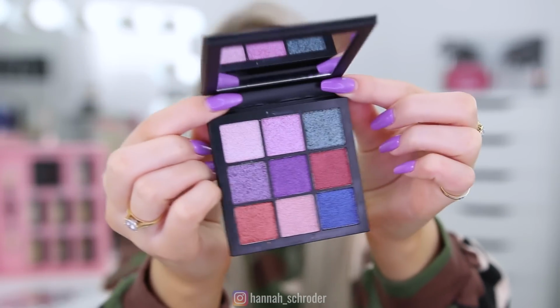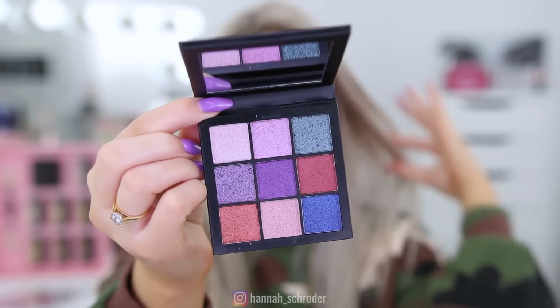So if you guys didn't know, this palette is actually all shimmers, foils, whatever you want to call them, as you guys can see there. So there's absolutely no mattes in this palette. It is designed to be paired with all the other palettes. So it's essentially like a topper palette, to finish your eye look. So you will need to use it in conjunction with other palettes if you want matte shades.